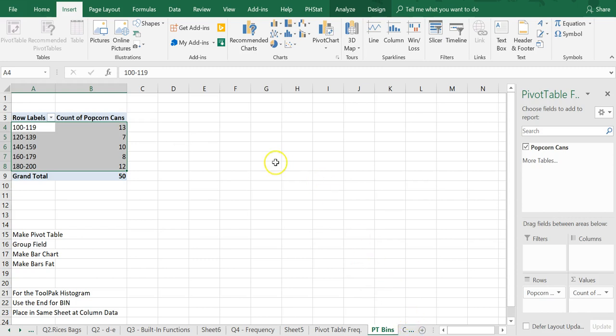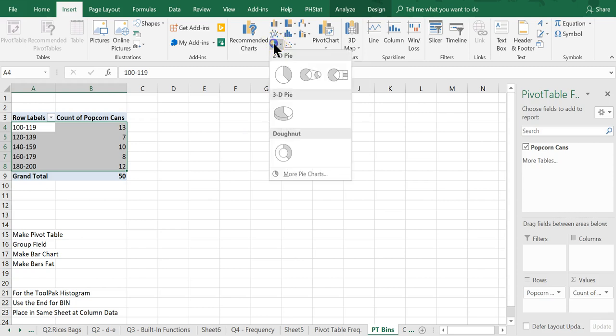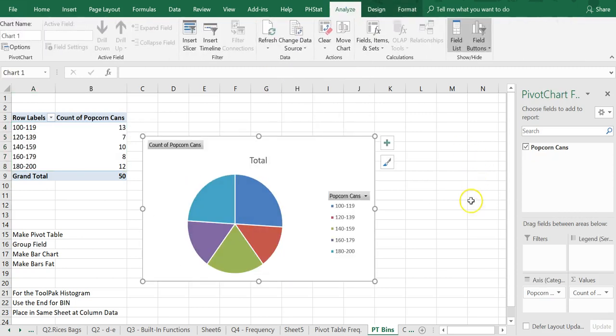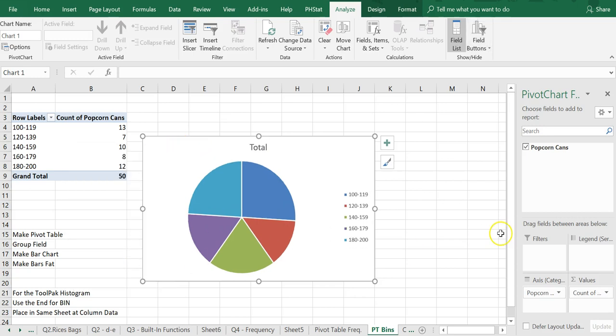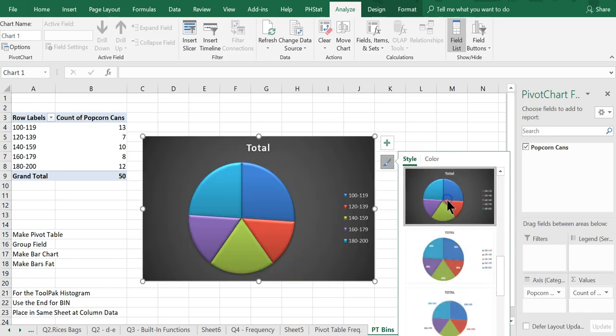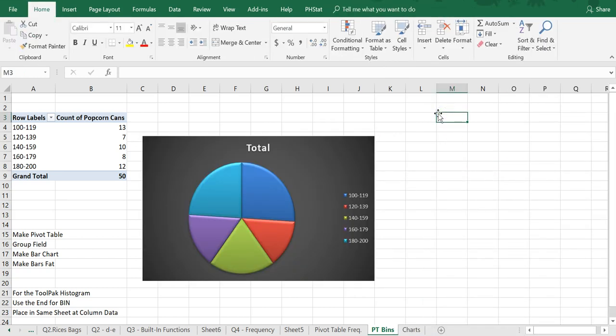The last question is, again, it wants a pie chart. See how easy that was? So insert, boom, you get your pie chart. Everything's labeled here. Make sure you put in your totals. These little things here, these menus, you can hide these if you want, and you can make this prettier if you want. I really don't care. As long as you have things labeled, you're good to go.